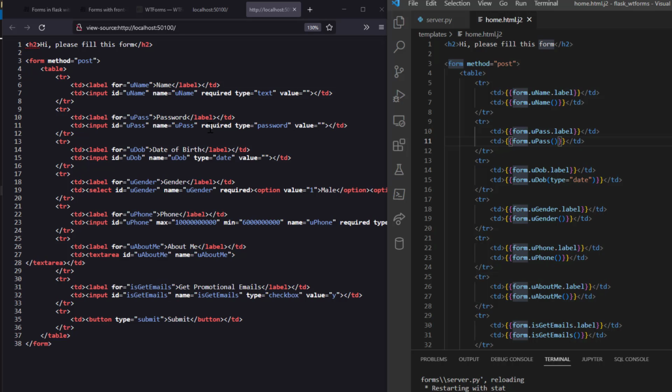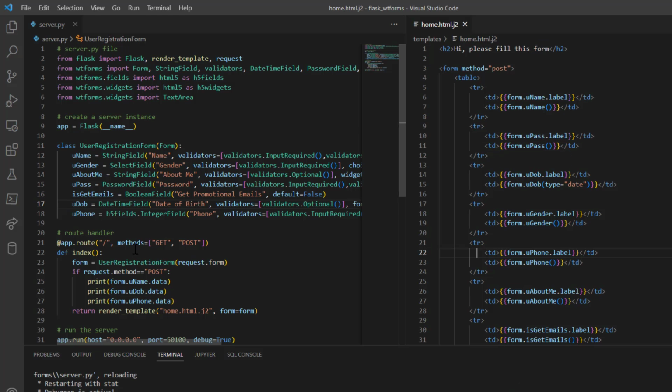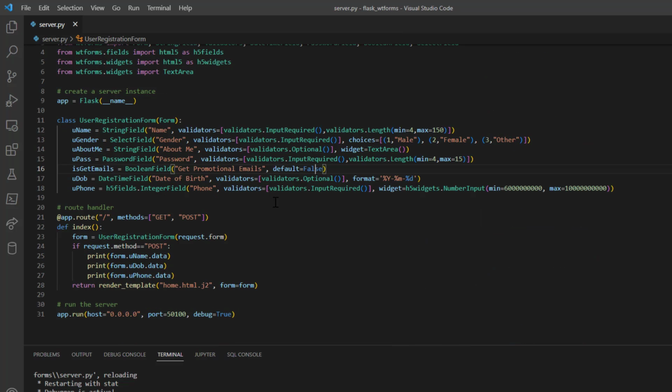And we can also see front-end validations are applied to the extent possible for simple things, something like required, min, max, and type equal to checkbox, value equal to something, and so on. So that's how you can render various form fields using WTForms. You just create a form object and specify the form input as a form field of this WTForms class, and just call it in the template and it will be rendered for you, and you don't need to write any HTML. Alright, we are done with the rendering.